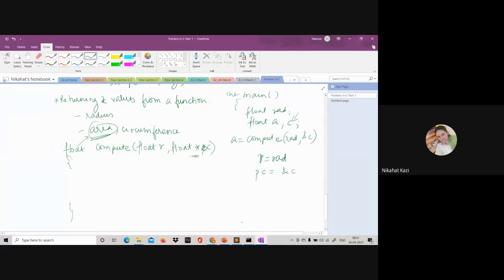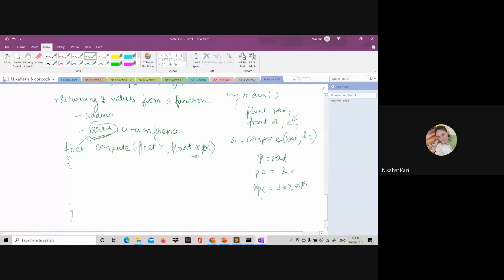If you are making any changes, if you are saving the value of the area, the value of the circumference, that computation in PC, that means via PC you can save it in C. I can say star PC is equal to 2 into pi into r. I can write this.